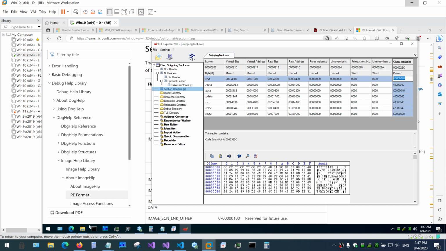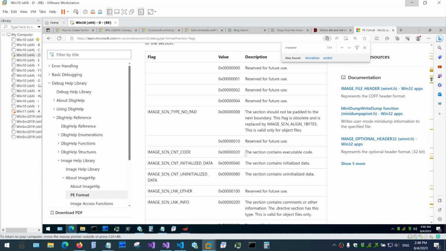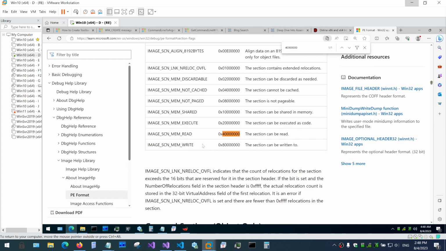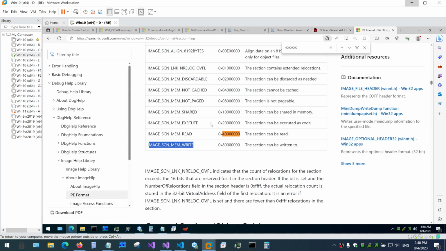just copy it here, and just to explain what these are. If we quickly translate it, we have several flags here. We have this, and this. So what we have is 20. We have 4, with a bunch of zeros, and 2 with a bunch of zeros. If you look at 20, and go back to our description here, this basically says that the section contains executable code. And then if you look at the other flags, like for instance 4000, we can just copy and search. This one says that the section can be read. Note that the write flag is not set, so this means that it's a read-only section. And then we also have 2000, whatever that long number is, but that basically means that also this is executable code.